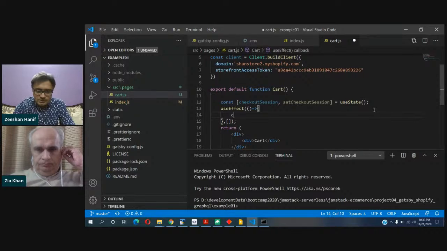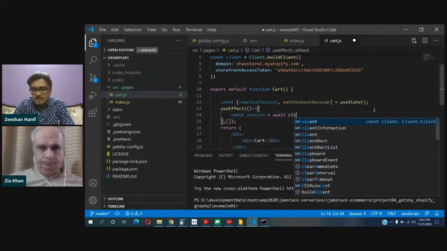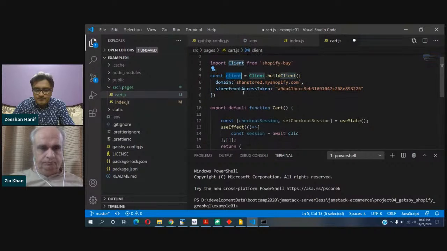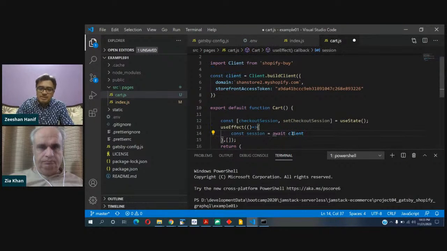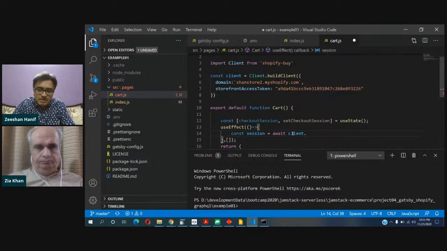So what we'll do is session equals await client. That's why I also copied it over here. In a normal case, you will not copy it in multiple pages. As we have seen, we can use the journal page, because of which a common property or object is available in all the pages.